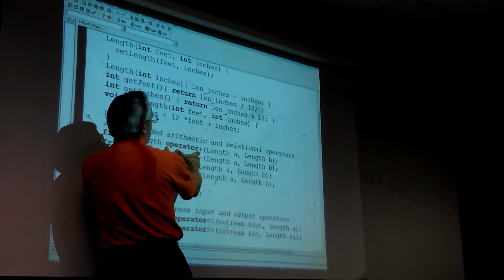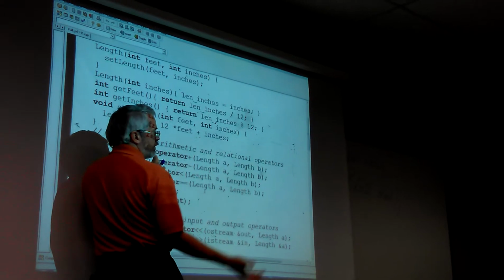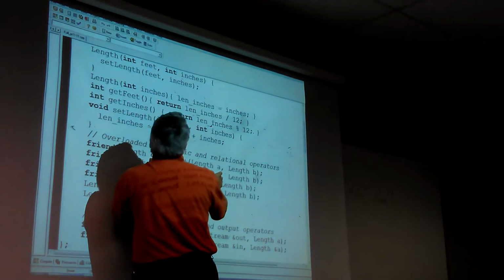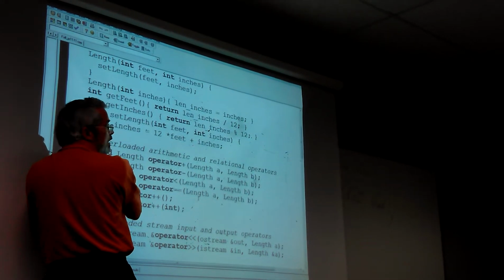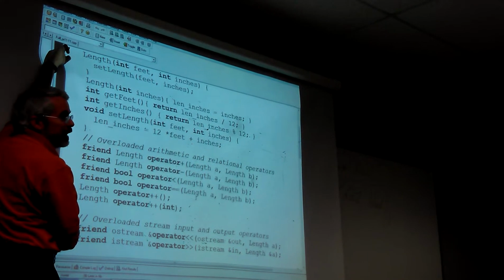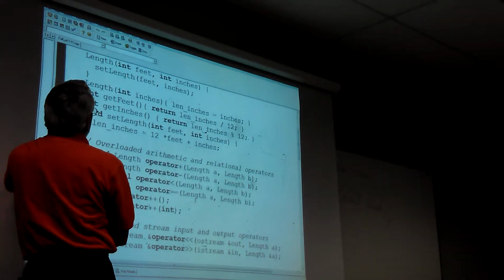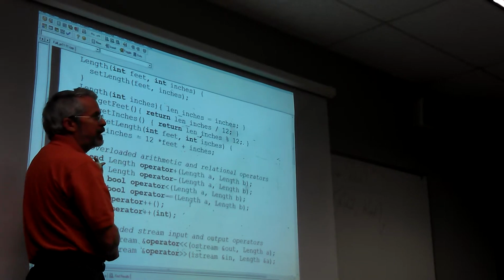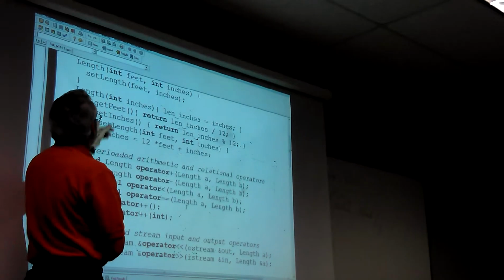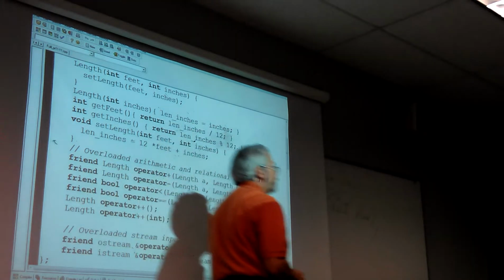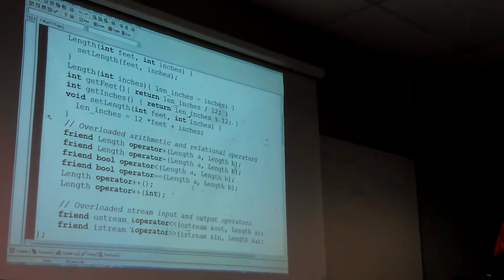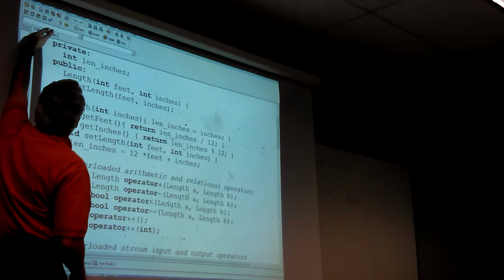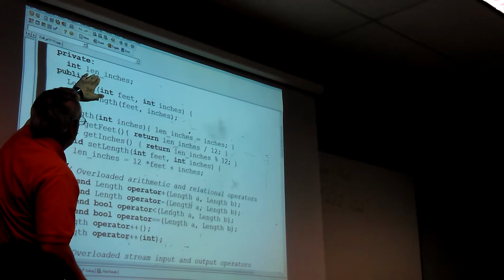In order for operator plus, the standalone function, to look at the private data of a length, it must be a friend. So here inside of the length class, I am saying that this operator plus is a function, and I'm going to call it a friend of mine. And because it's a friend of mine, I'm going to let it look at my number of inches. So this all ties together. This is the length class with a private piece of data called length inches.